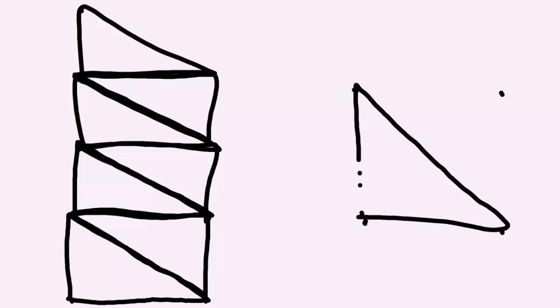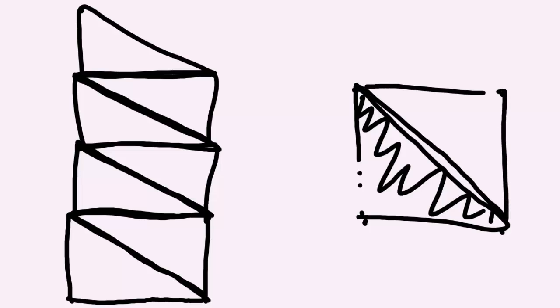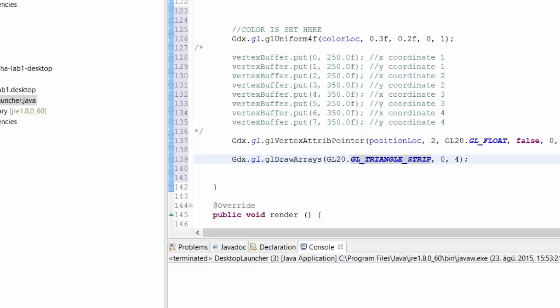So we can see that the box that we're going to be drawing, which is minus 50, 50, minus 50, minus 50, minus 50, 50, 50, minus 50, and 50, 50, will be drawn with triangle strip like so, filled in, and then like here, and filled in. And because they're filled in, they'll just look like a single solid box to us in our program. So let's see what that looks like here. Make sure that we actually get this to run.